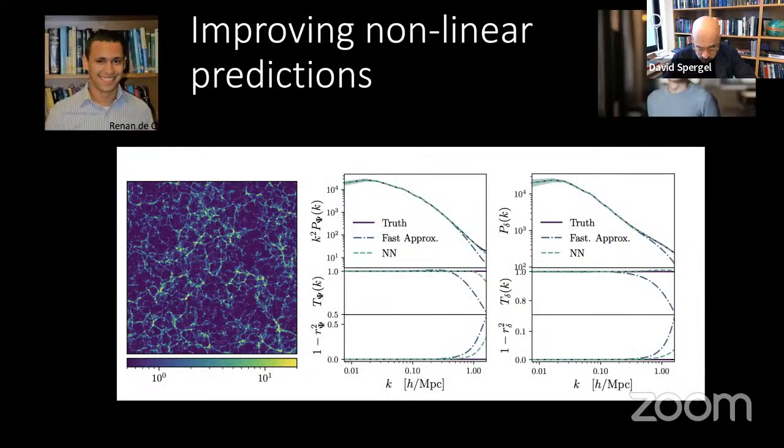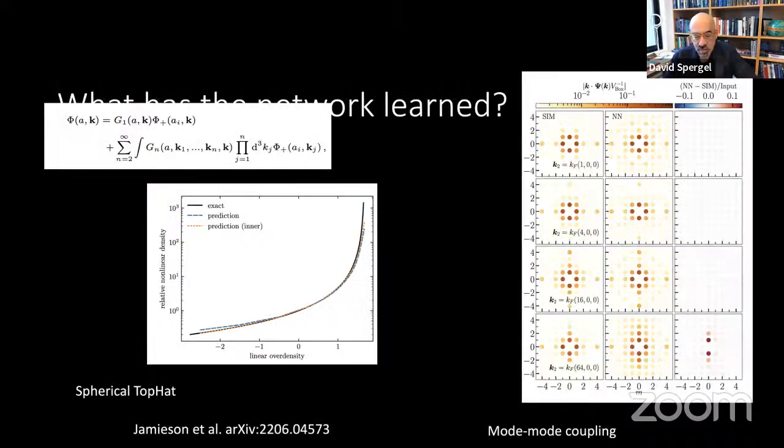Our group has continued to work on this, looking at ways in which we can refine this and reduce the residuals between the truth, the full calculation, and our neural net. And what we have shown in a paper on the arXiv is that what the network is actually learning, for those of you who think about things like partial differential equations, is effectively the Green's function, really the nonlinear Green's functions that represent the solutions to the PDEs. We have some function space and we are finding good ways of approximating what's going on in that function space.